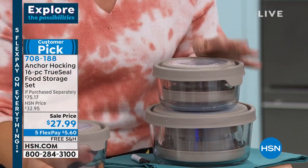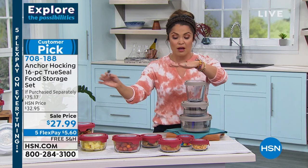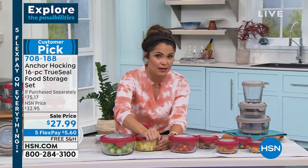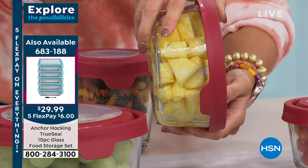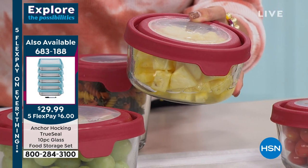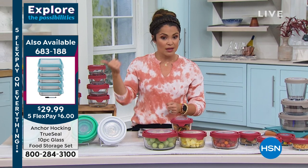Incredible value — you're getting 16 pieces and the little dry erase marker. I didn't think I'd ever use it, but I use it all the time now. I write the date on things, directions, how to take it from the freezer and pop it in the oven up to 425 degrees — these are oven safe. It's all about this TruSeal lid. Reviewers focus on how easy on and off this lid is, but also how it seals everything in, keeps the air out, keeps your juices in. Make sure you get yours — red is very popular. We also have white, mint green, a taupey gray, and blue. And on the side of your screen, we have lots of other Anchor Hocking options too — different shapes, sizes, and configurations.